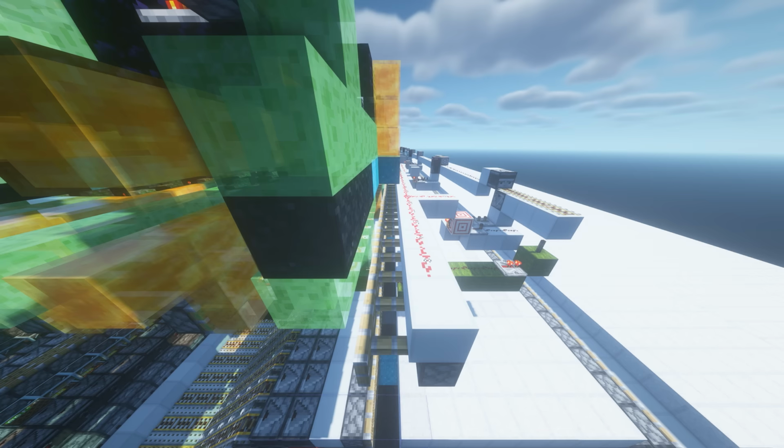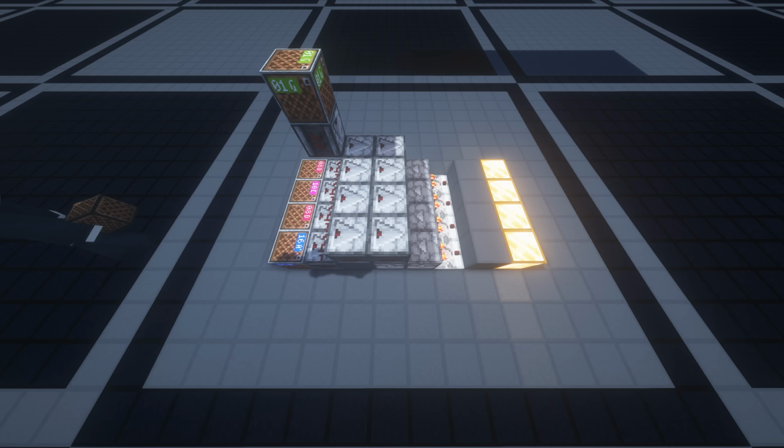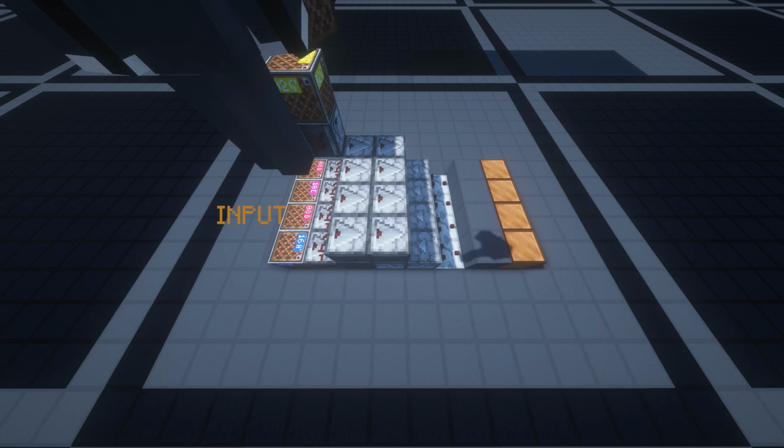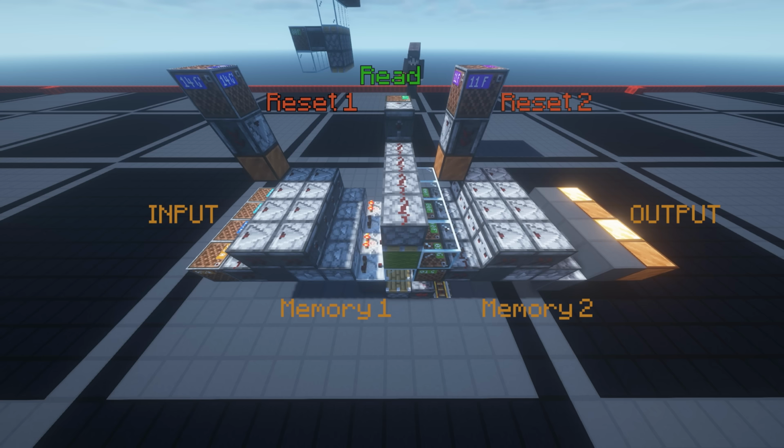But how can we send 4 signals at once when the reader only reads 1 disk at a time? The solution I came up with works like this. There are 2 droppers facing each other. The input is connected to the disk reader, and there's a reset that resets every dropper at once. This memory cell is connected to a second one just like it, using the same wall and glass trick the disk reader used. So you can control exactly when the second memory cell reads from the first one. The output of the second memory is connected to the sorter.